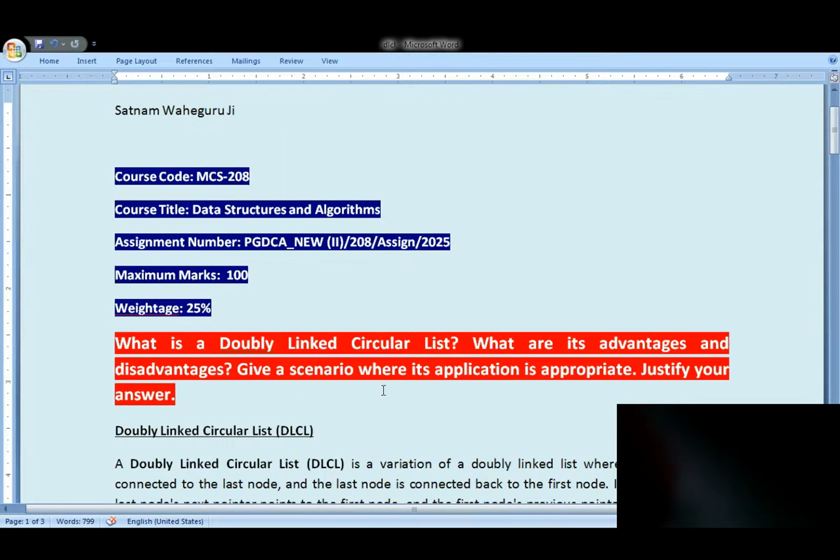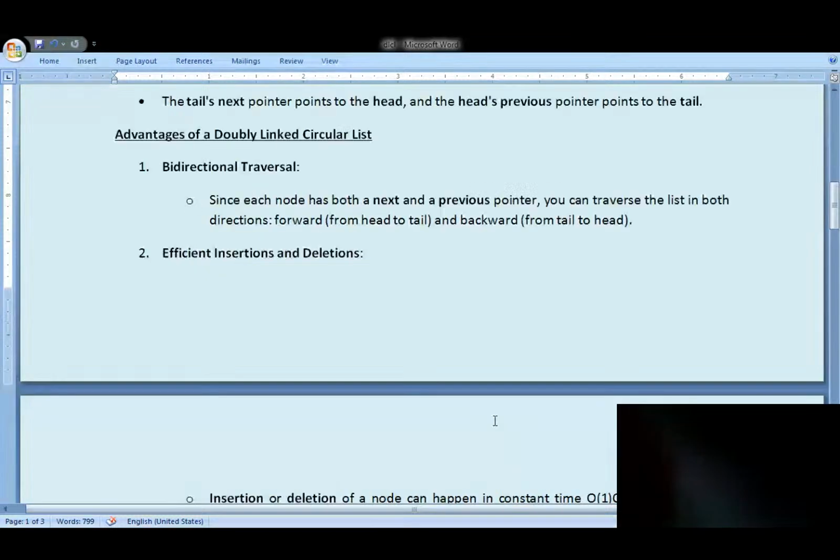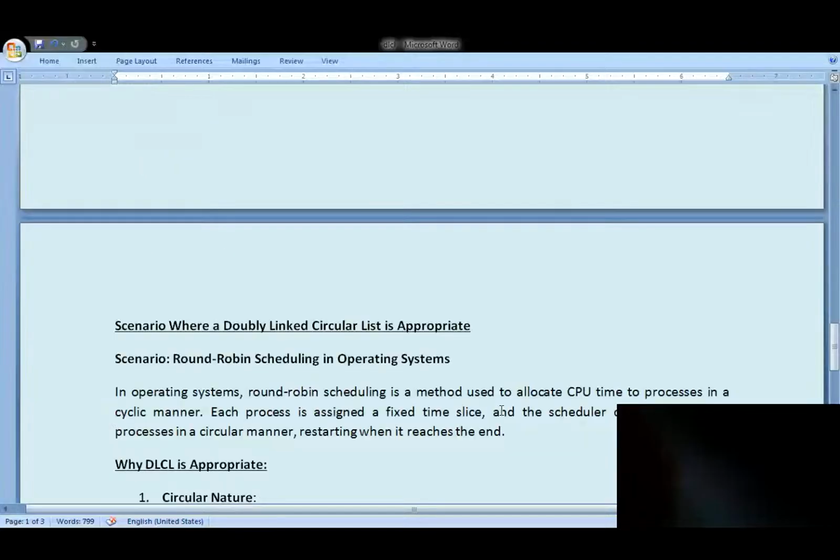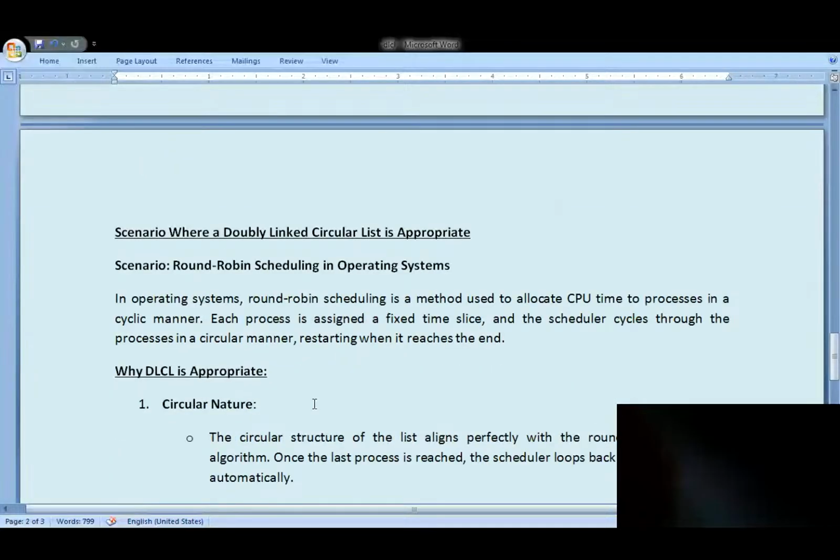Now we have to give a scenario where the application of DLCL is appropriate and justify our answer. The scenario is round robin scheduling in operating systems.